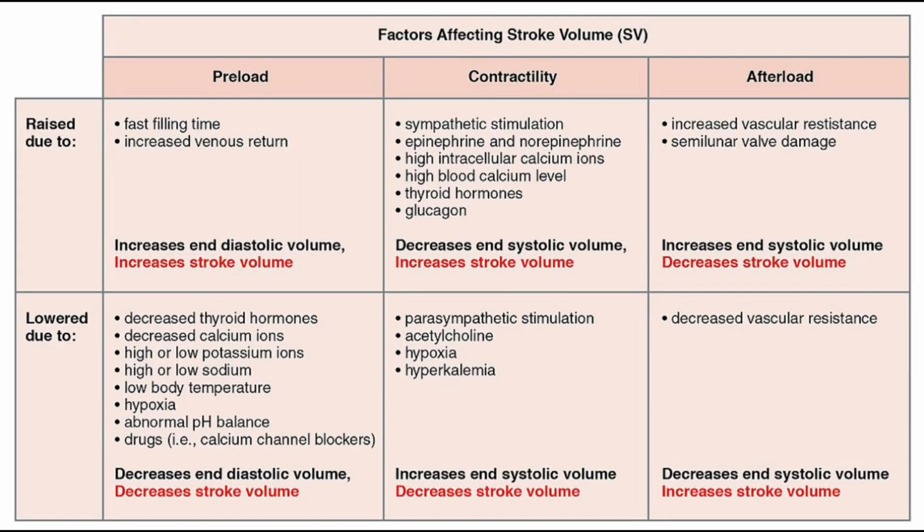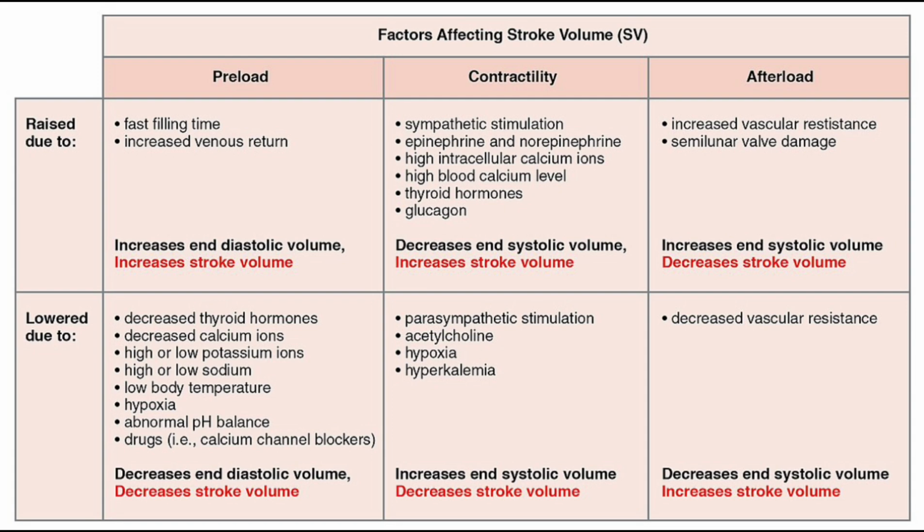Let's know the factors that affect the stroke volume, specifically how preload, contractility, and afterload influence it. Stroke volume is equal to EDV, that is the end diastolic volume, minus end systolic volume. Preload is raised due to faster filling time, more time for the heart to fill, and increased venous return, that is more blood coming into the heart. Then it increases the end diastolic volume, and then finally increases the stroke volume.